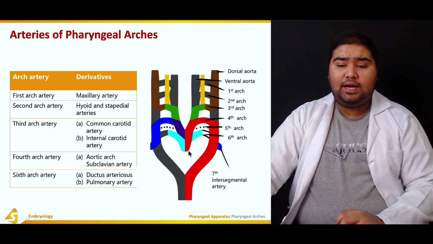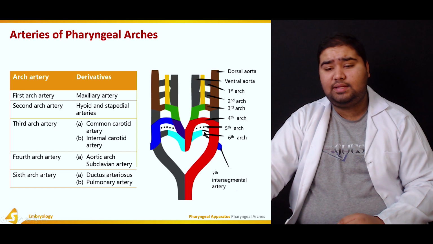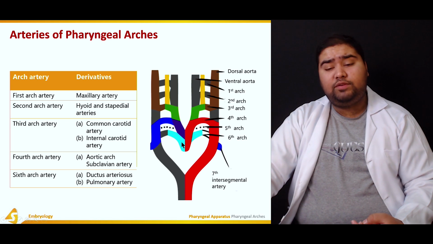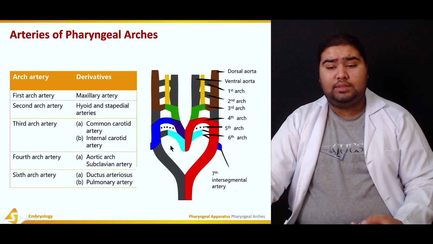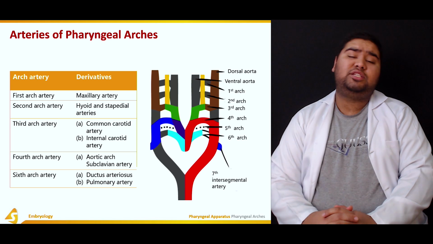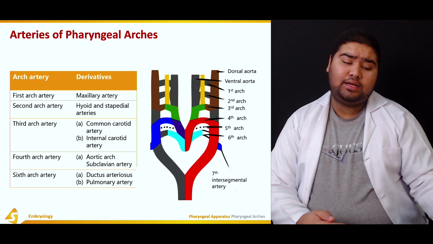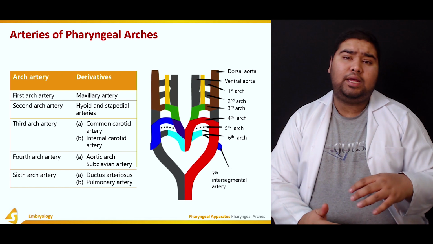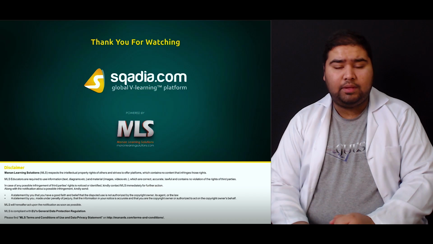Now the sixth aortic arch on the left side forms the ductus arteriosus. This is the region of the ductus arteriosus which is obliterated after birth, and it also forms the pulmonary artery. This in light blue and slightly black. So this is the fate of the arteries. These pharyngeal arteries are given off consecutively, as in they're not present at the same time. They're only present in accordance with the pharyngeal arch that is being developed at that point in time.